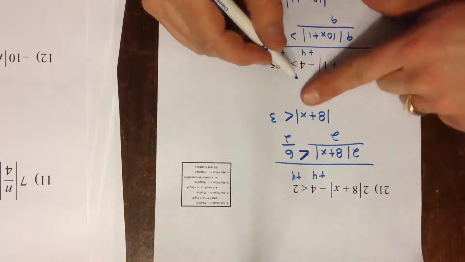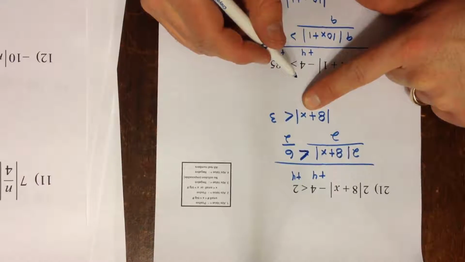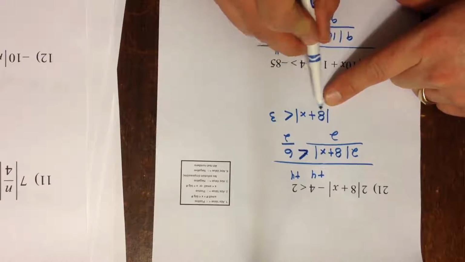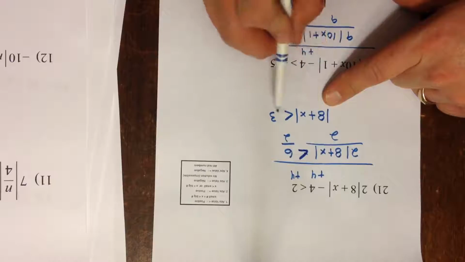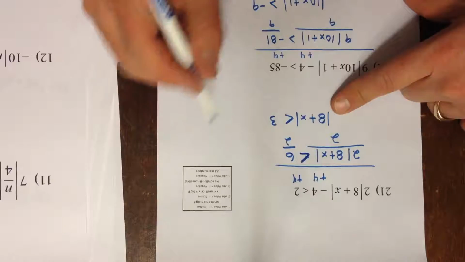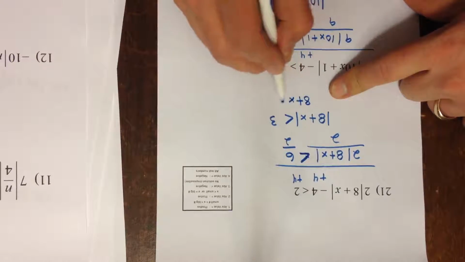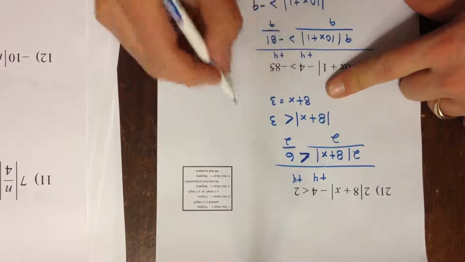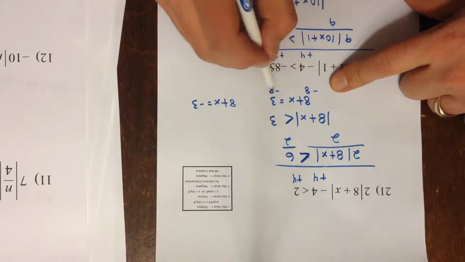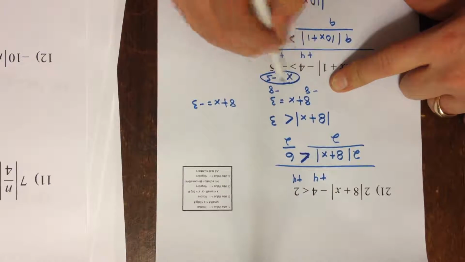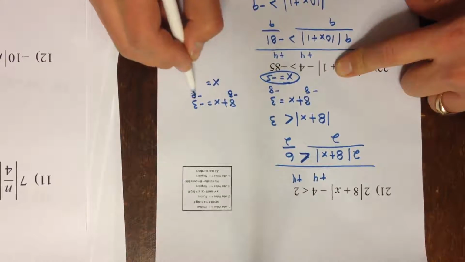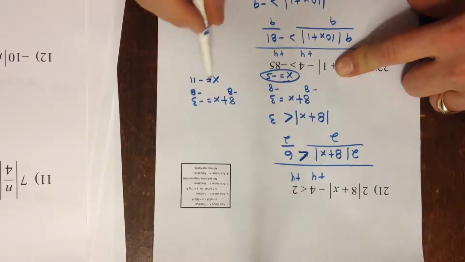So I can think about what works here. Negative 5 works, because that would make 3. And then also negative 11. Negative 11 plus 8 is negative 3. The absolute value of negative 3 is 3. So you might be able to just get the answers right off the bat, but if not, you can solve that equation, and you can solve the equal to negative 3. So x equals negative 5, and x equals, I subtract 8, I get negative 11. So those are the two that I'm looking at.